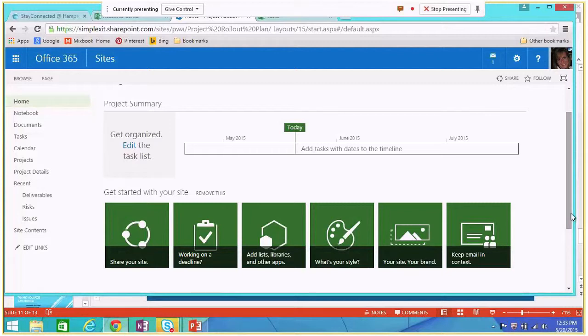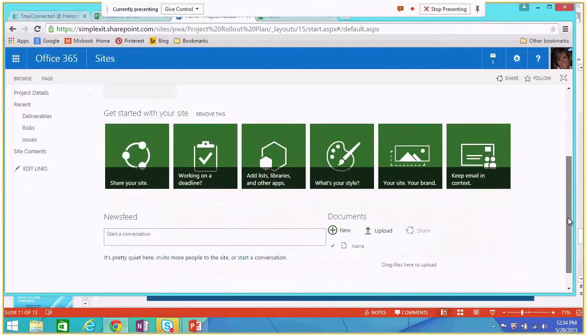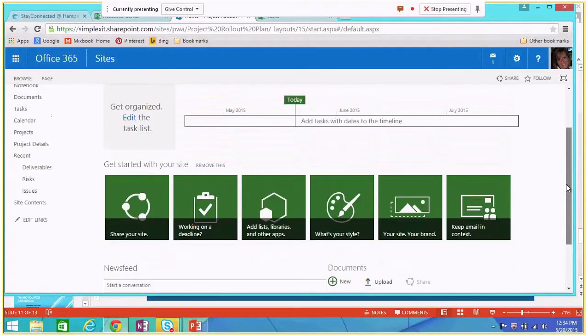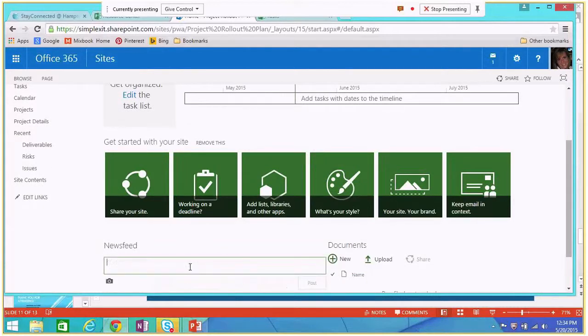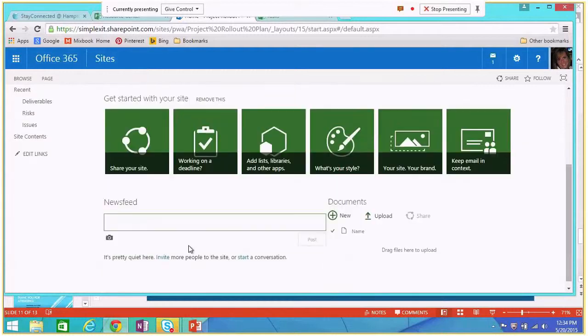So you may have invoices from contractors. You may have illustrations that somebody sketched out. You may have pictures from whiteboards that you snapped on your smartphone. Things like that. Anything that's related to the project can go here in the project site. It's a great place for centralized communication, not a one-stop shop because I don't like that term, but centralized communication. It's got a nice news feed, so you can notify your entire project team instead of all of those emails and then reply-alls, and you've got a string of conversations where you can't find where it started. The news feed is a great place to start, a great place to store that information.